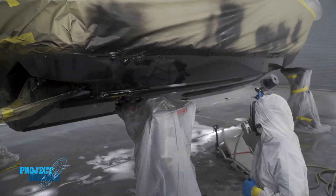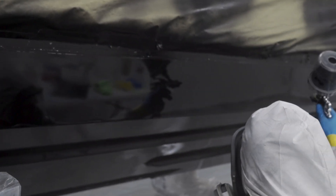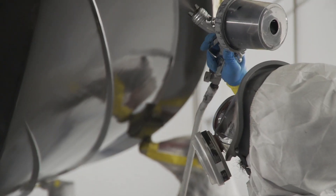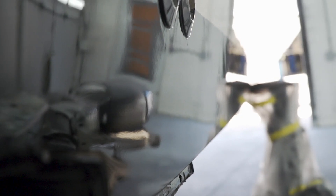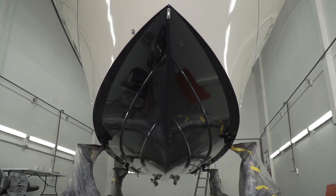I did it all in one spray — I did the whole bottom and it was glossy black. It's what the owner wanted, the finish that we wanted. There was no overspray, no sagging. We left it alone — I didn't even have to go back and wet sand and buff that thing. It was gorgeous.